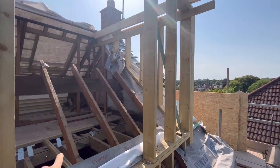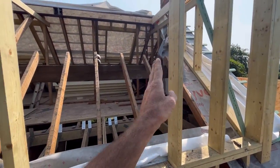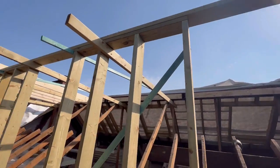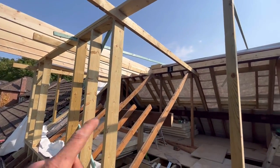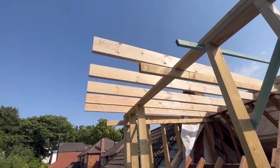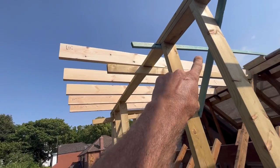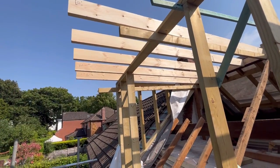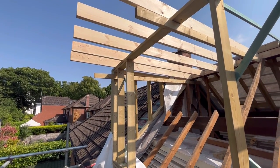These are the openings for the windows — we've obviously got to put the sill in, put the cripple legs in to carry the weight, make up a triple beam across the top there to carry the weight of the windows and the roof. Same here. And then this one is an opening for French doors, which will look quite nice. These are obviously long, but once we've got some boards on we'll start from the back, come to here, and that gives us easier access to cut these off. We can reach out, put a string line, and cut them off.